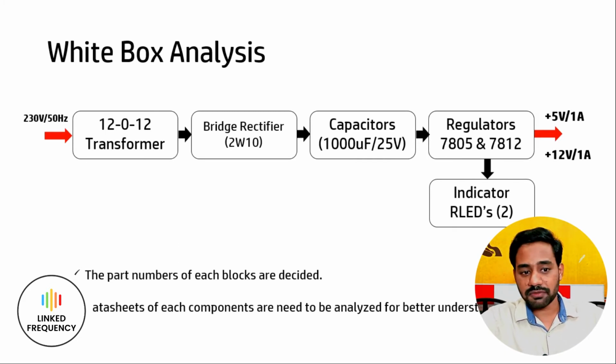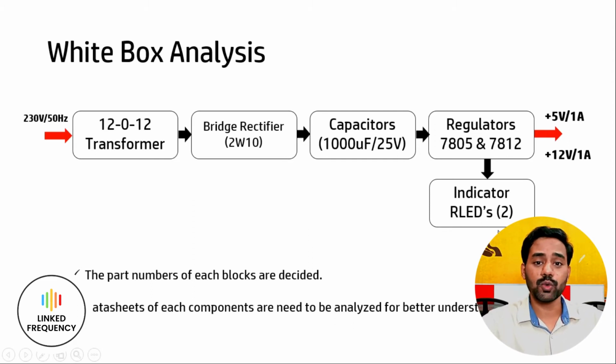And after the capacitor filter circuit, of course, the regulator which I already spoke about. We are using a 7805 and 7812 regulator, which is a simple 3-pin regulator that doesn't need any feedback. That's why we don't have any feedback circuit at this point of time as well. Along with that, we are using 2 red LEDs, the normal 5mm LEDs, for indicating whether the 7805 output is coming or not, or whether the 12 volt output is coming or not.